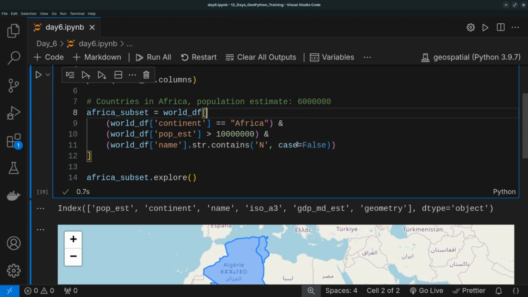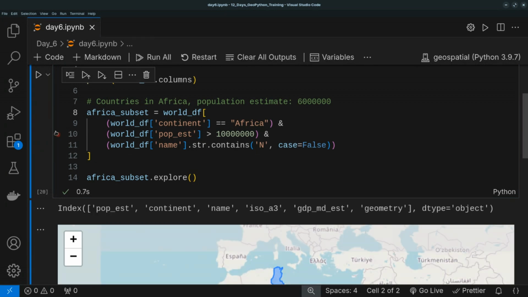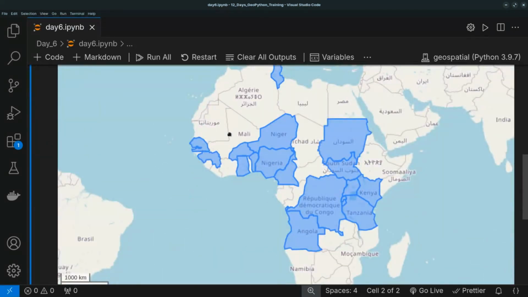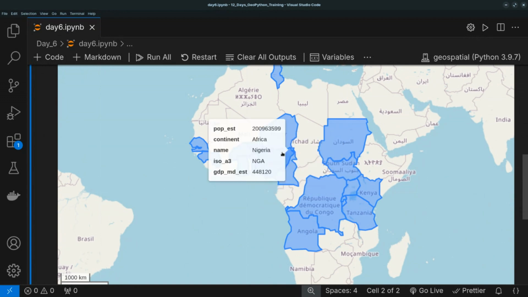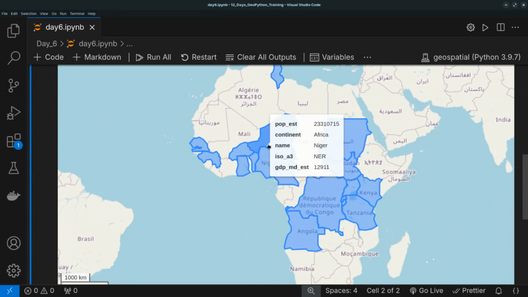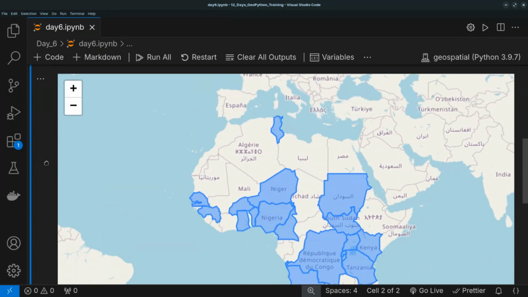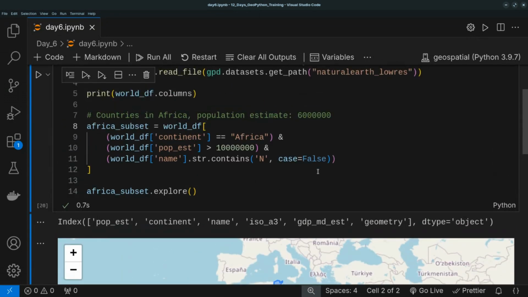I think it is true by default. That's why it only brought me 2 countries. In this case, if I set it to false, you see that I have many countries that have the letter N in it, case insensitive N. At first, it was only taking the uppercase N. That is why I only had Niger and Nigeria. So if you are dealing with strings, you can pass this case sensitivity in there just to keep your query either case sensitive or insensitive.